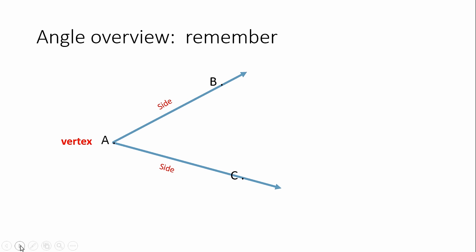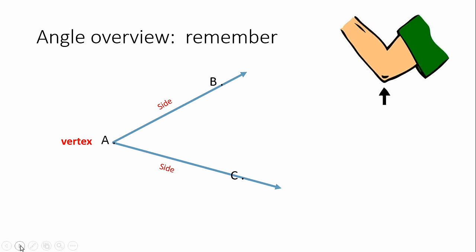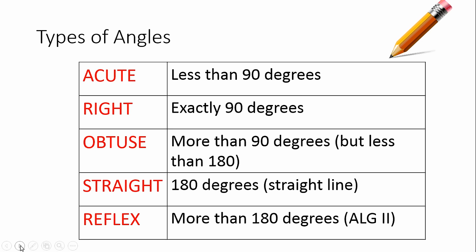Remember that you know a little bit about angles already. You know that an angle has a vertex, and it has two sides. The sides are the rays, and they come together to meet at that vertex. There are many ways we can name them, like angle BAC, angle CAB, or angle A at the vertex. All of those things we already have in your notes. Remember, the vertex is sort of like the elbow of that angle, okay? That's what we want to focus on, that vertex right there, when we talk about angles.